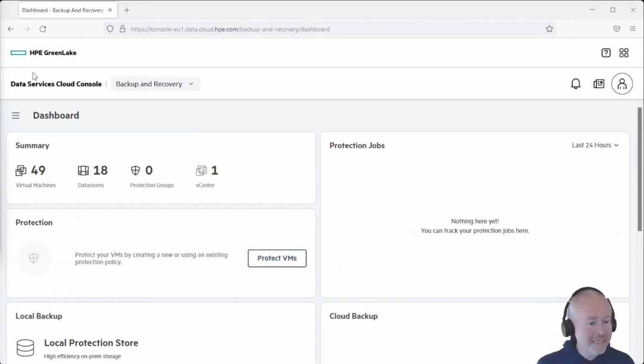Well, now you can see here, because this is integrated. DSCC is integrated with my storage. And by the way, the cool thing is this service will be available even for customers with an EMC storage array. So it doesn't even have to be a Nimble array. If they have a good old EMC storage array that you want to transition, but they want data protection already, you can do it, because this works outside Nimble and Alletra as well. That is so cool, but I'm going to organize another session about that because it's so cool.